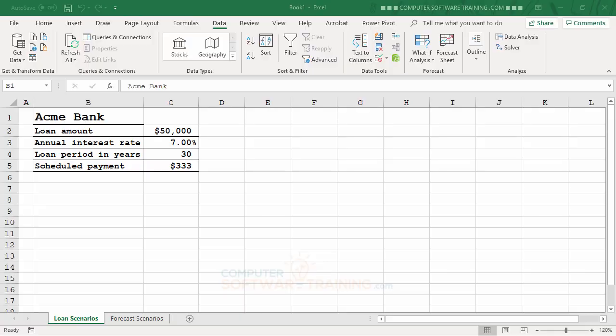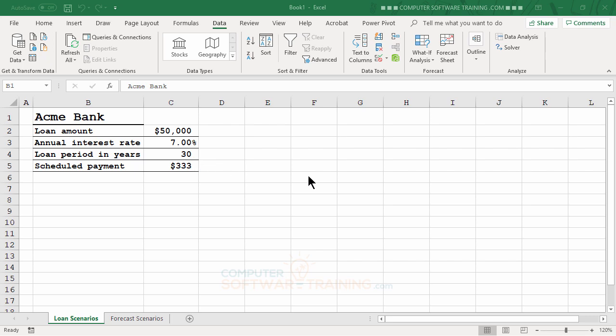Okay, in this video, I'm going to show you a tool called the Scenario Manager. What the Scenario Manager does is it allows us to create various scenarios of, maybe in this case, different banks offering us loans at differing interest rates, as well as terms as far as length goes.